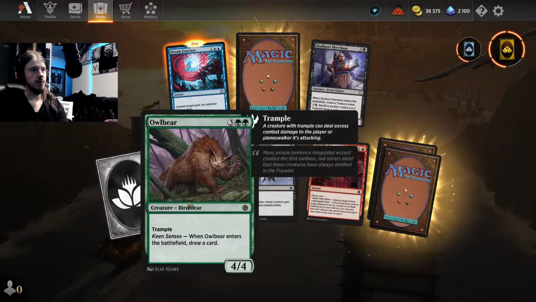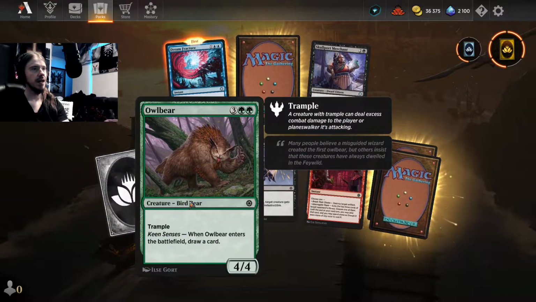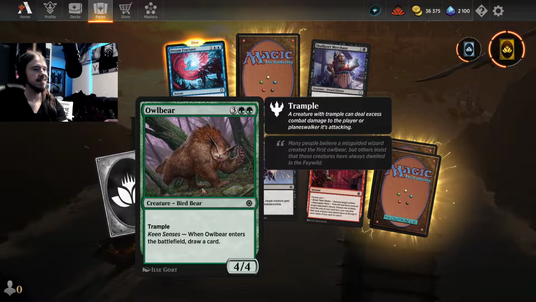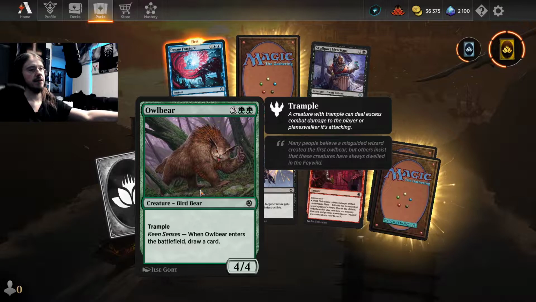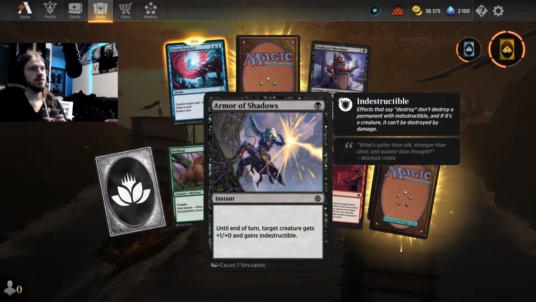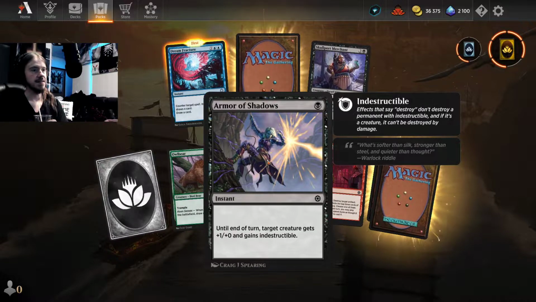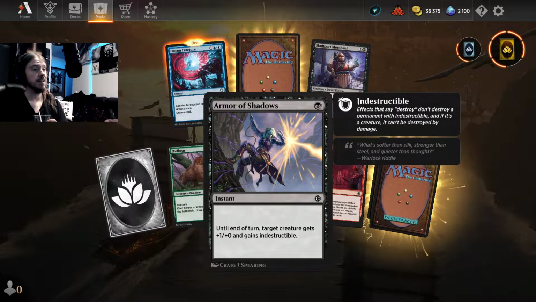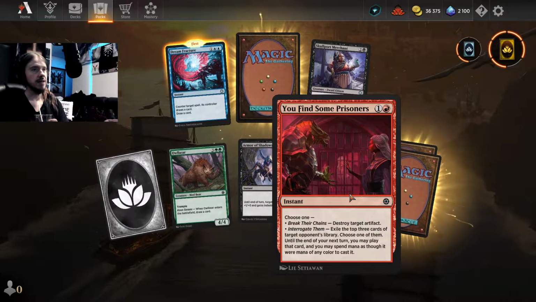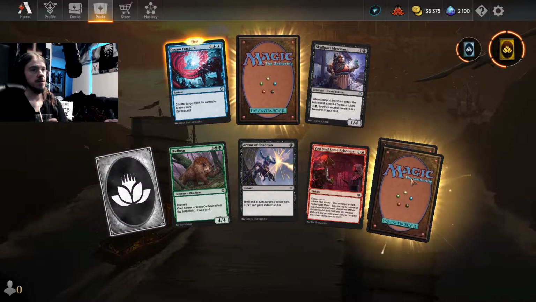Okie dokie. Common wildcard. Green, Owlbear, 5 mana, creature, Bird Bear, trample, keen senses. When Owlbear enters the battlefield, draw a card. 4/4 creature. Black, Armor of Shadows, 1 mana, instant. Until end of turn, target creature gets +1/+0 and gains indestructible. Red, You Find Some Prisoners, we saw that already.